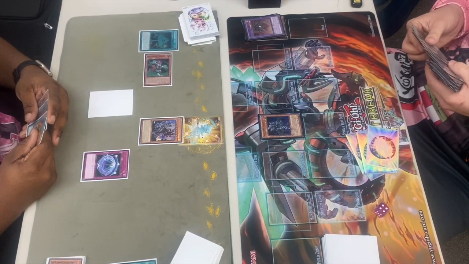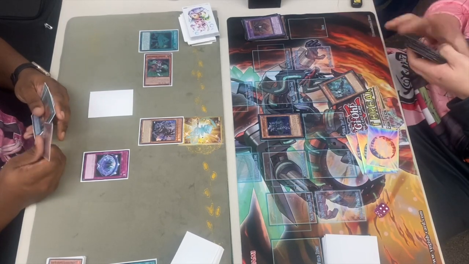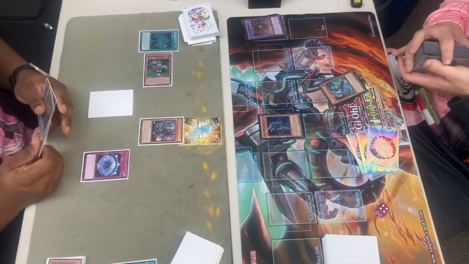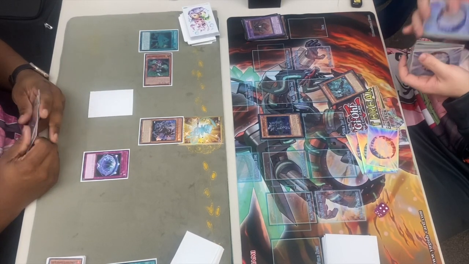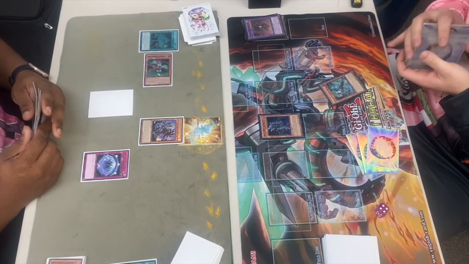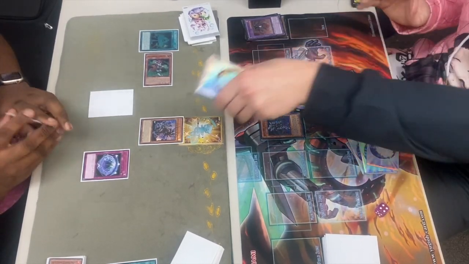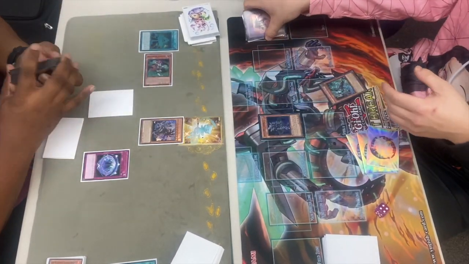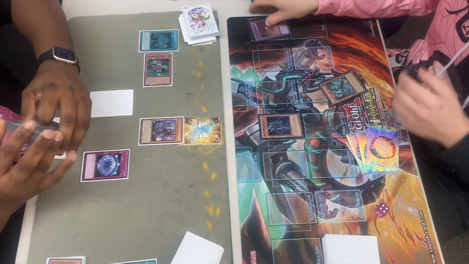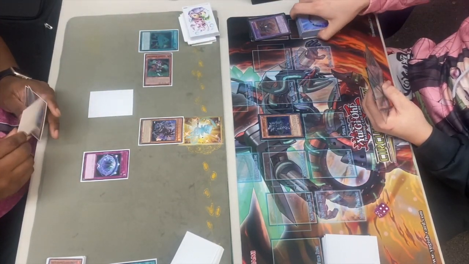I was trying to remember what my set face down was. I don't believe it was anything relevant at that point in time. Maybe it's a Final Battle, who knows. I'm pretty sure we will see in due time. But you see he adds the Elemental Hero Liquid Soldier. I believe when it summons, it is a Monster Reborn, I believe. And if it's used for a fusion material, you draw 2 and discard 1.